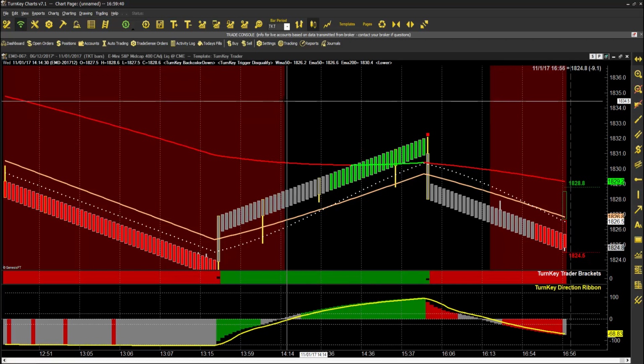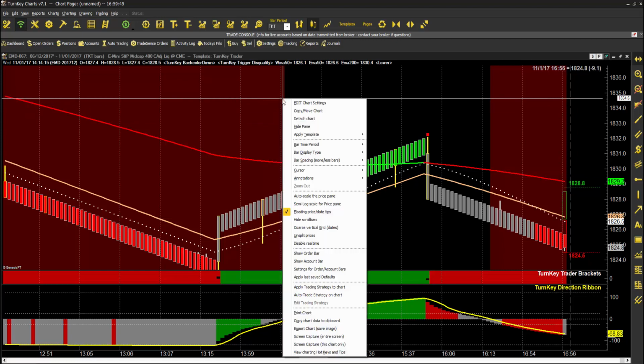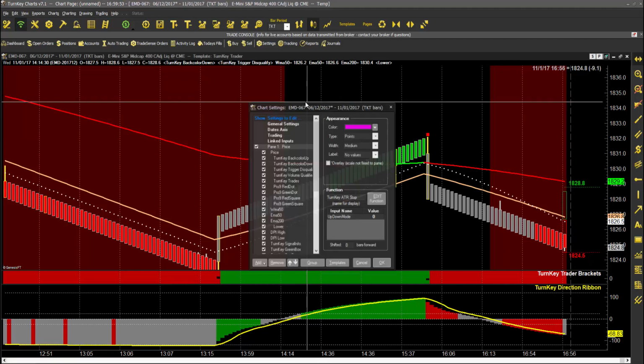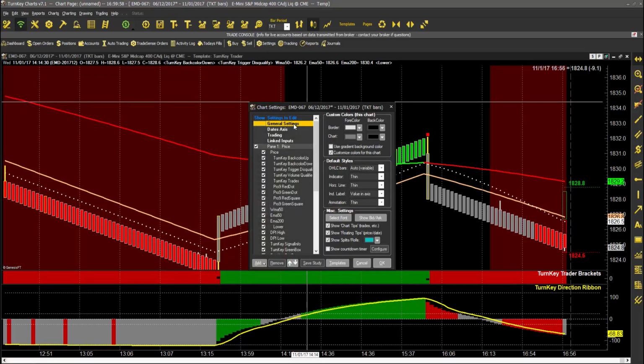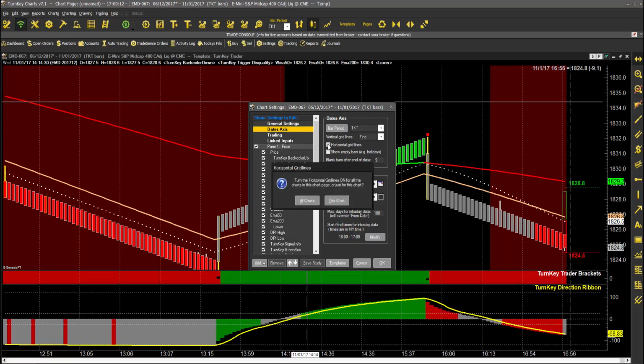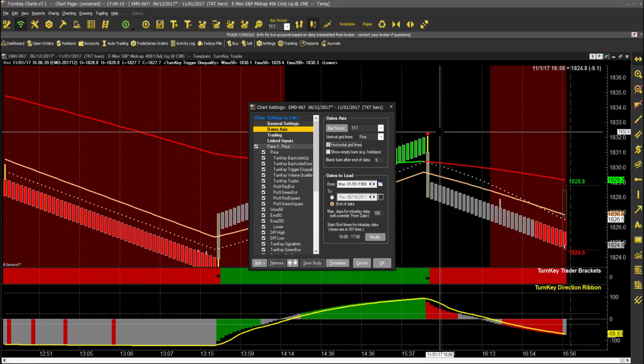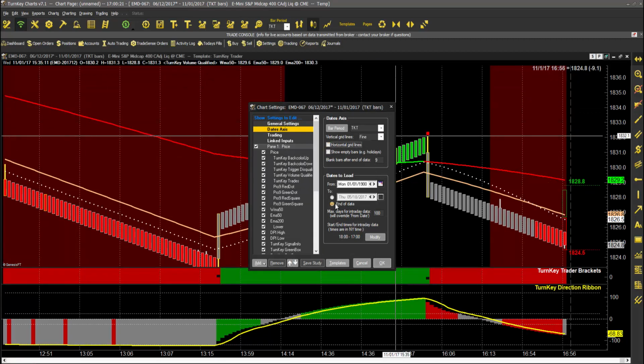And now I'd like to just cover how we can make some adjustments to our charts. We can right-click on the chart and select Edit Chart Settings. We have a few different options here: General Settings, which can let us adjust some of the text, background color, and the dates axis, which lets us add additional horizontal lines if we'd like. And we can also load a certain amount of days if we want to go back farther in history. We can load 15, 30, or 100 days, provided we have that data downloaded into our platform.